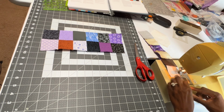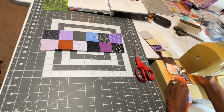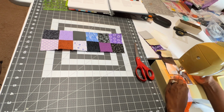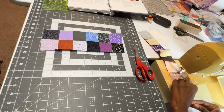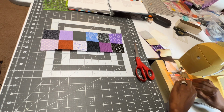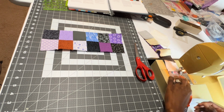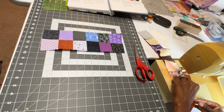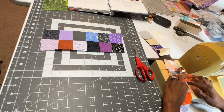And now in this stage, if I had pressed that top seam to the left and the bottom seam to the right, then I think it would have given me a better nest, because the seam on the top would be pointing toward the needle. And I think that helps it to nest a little bit better. But my natural tendency is to press to the right. And so that's what I do first. But I still think it's going to be okay.